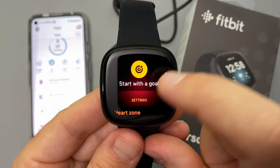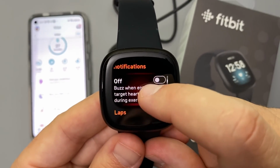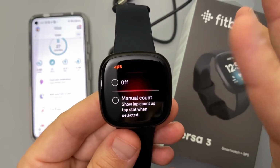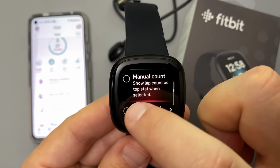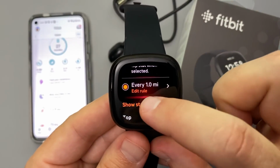Okay, so we can start with a goal. We can set heart rate zone notifications, which is really cool. So it will buzz when you reach a certain heart rate. We can set laps. Now, there is no way to actually do laps as far as I can tell, because you can't double tap the screen to do a lap like you can on the Apple Watch. So I haven't been able to figure it out.